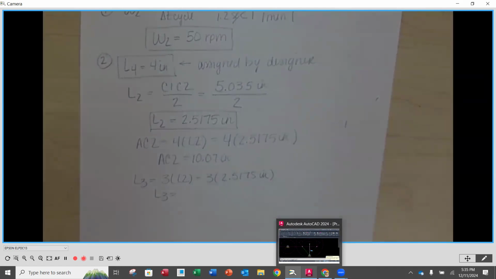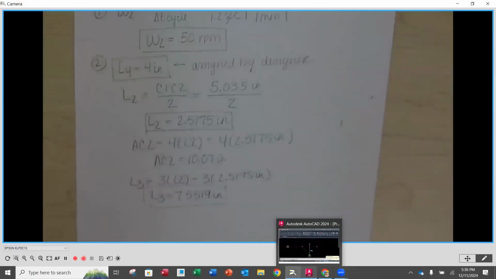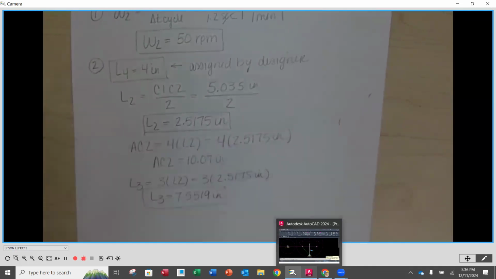L3, oh, Josh is in there. 7.5519 inches. That sounds correct. Anybody else get that number? Sounds familiar to me. Yep, yep. 7.5525. But it depends probably what you had here or what you had here, if you rounded or not.